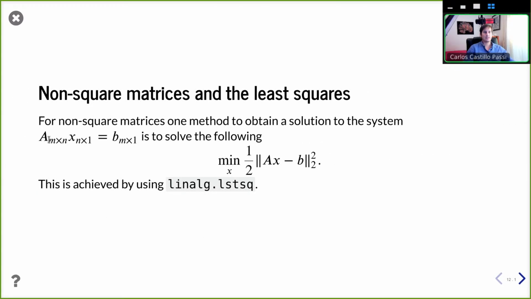Okay, so when the matrix is a non-square matrix, or the matrix is not a full rank matrix, we can solve the system by obtaining the least squares solution. The least squares solution tries to solve this optimization problem in which you try to find an x that minimizes Ax minus b, and then it calculates the norm of that vector, or the length of that vector. In the case of full rank or square matrices, this problem is equivalent to calculating the inverse.